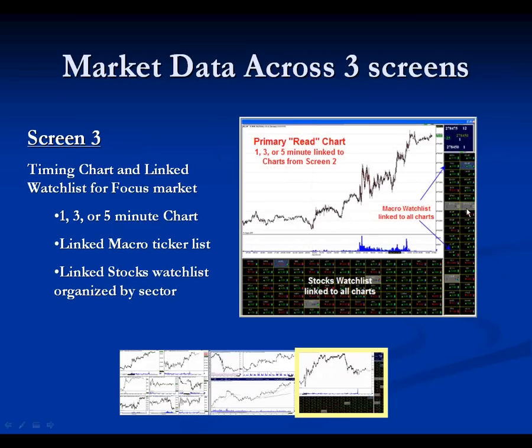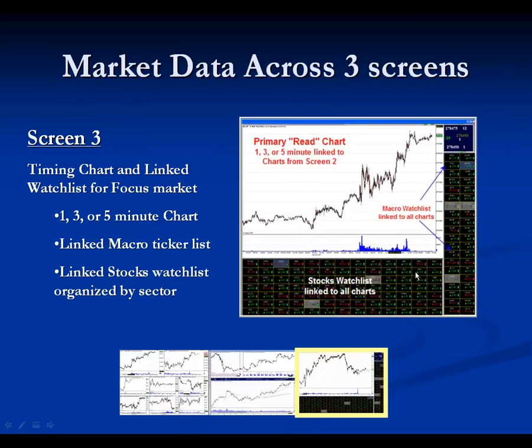Basically, this is all the way on the right in this column, this is my macro watch list. It's got a lot of futures markets, currency markets, commodities markets, and down here is basically the equities that I'm following. Now these watch lists are constantly changing, constantly evolving, and the stocks one in particular is organized by sector. I've got discretionaries and technologies over here, some industrials here, materials, energies, transports, financials. I don't follow a lot of healthcare as a trader, but that's how it's organized.